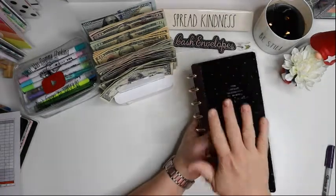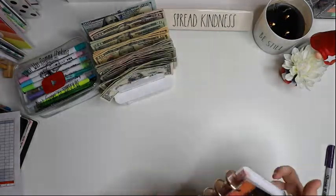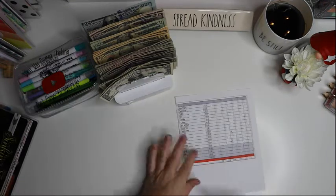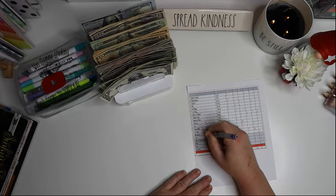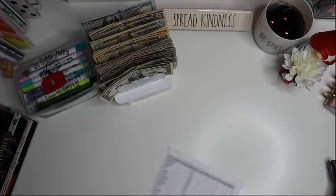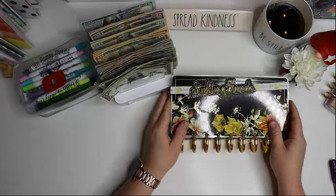Okay, so we are done stuffing our cash envelopes for the month of June, and we're going to put this little buggy aside. Now we're going to bring our list over, and we're going to say, okay, we did grocery, gas, household, eat out, and allowance, and pets. Perfect. Now we're going to get the beast.